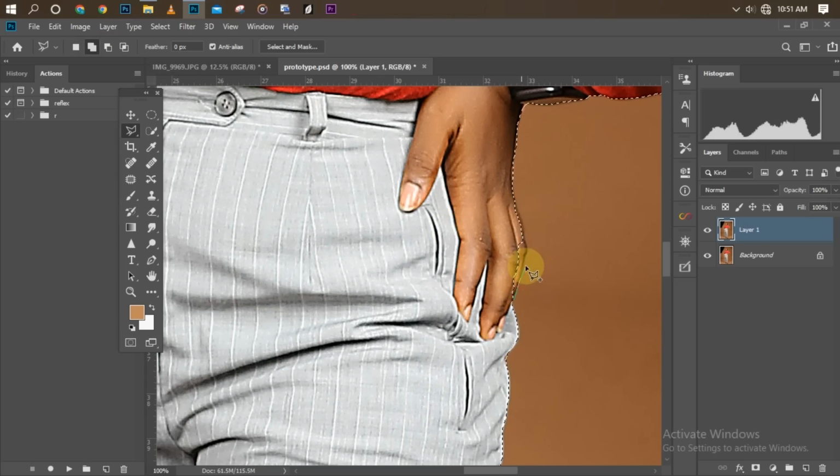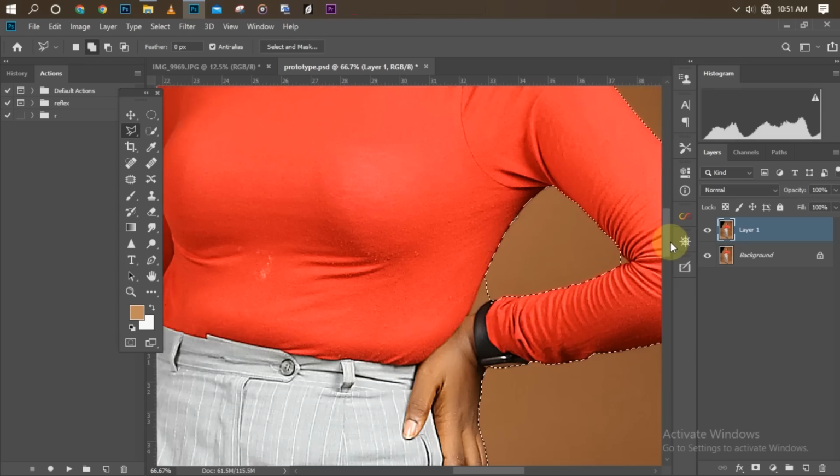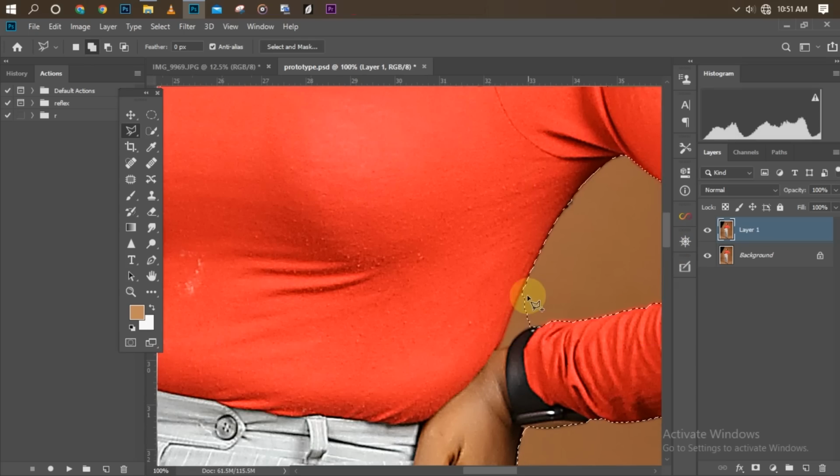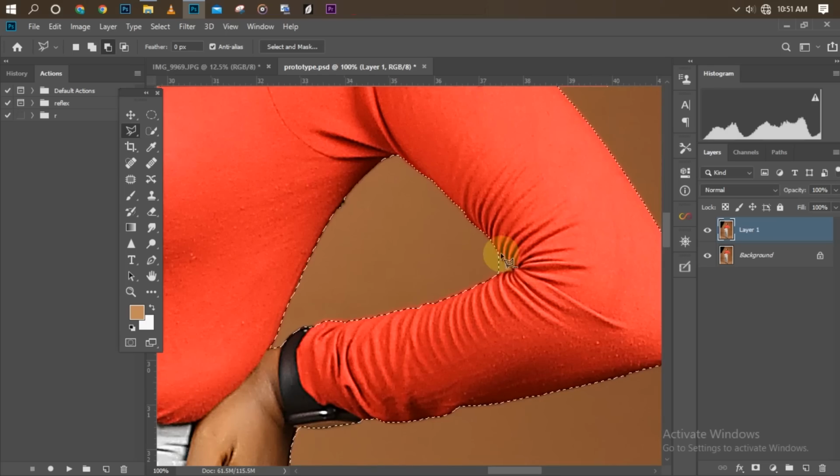So trim over the edge gently. So done with that, I've added that in the selection. So let's look for that place still. Okay. Also have an issue here too. So this time around it's going to be on minus. So I'm also going to do that area also. Okay, I think we're good with that. So I'll do this place also.